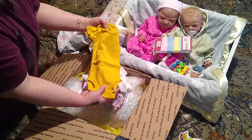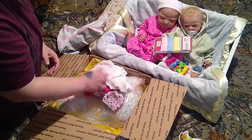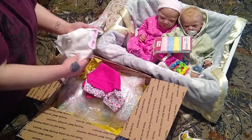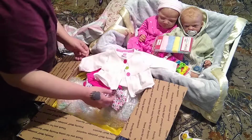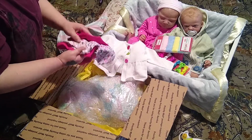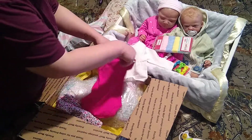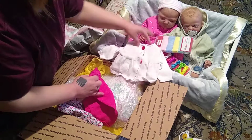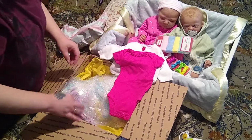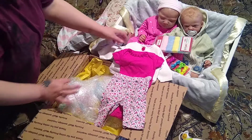The yellow onesie, newborn. So she's probably like newborn, 0 to 3. I'm thinking she looks big. Oh, look. This goes together, I think. Yeah. Look, there's the little sweater. There's the onesie. There's little pants. It's cute.